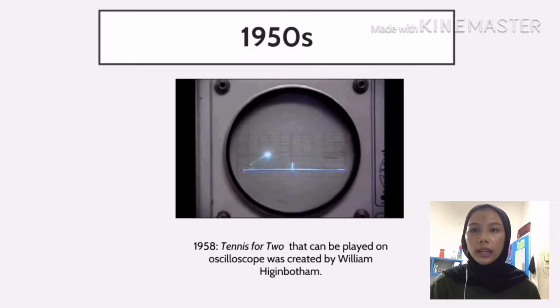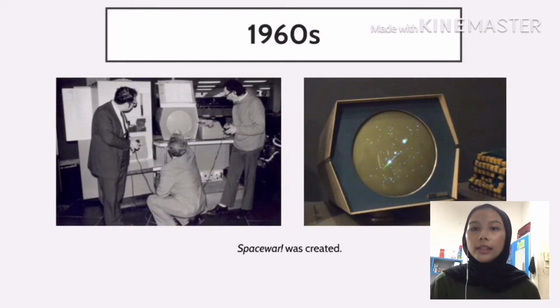In 1958, Tennis for Two, which can be played on an oscilloscope, was created by William Higinbotham for the laboratory's annual exposition. And then Space War was created in 1962. It is a space combat video game created by Steve Russell in collaboration with Martin Graetz and Wayne Wiitanen, and programmed by Russell himself.